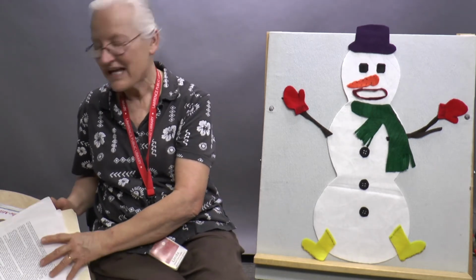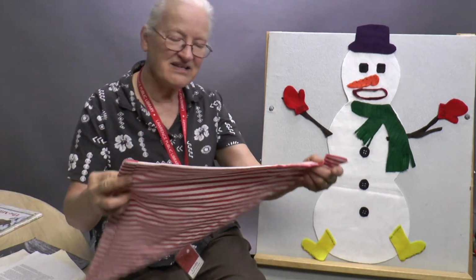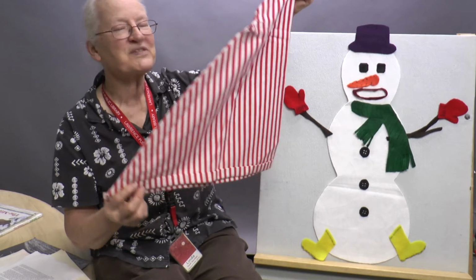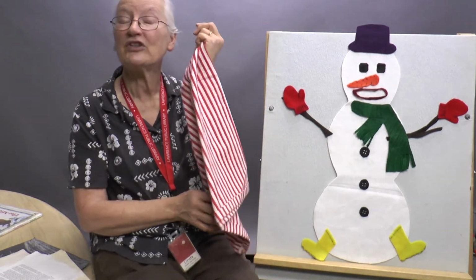And I have some stick puppets to help me, and I have a nice warm red and white striped stocking hat. It's always good to keep your head covered when you go outside.